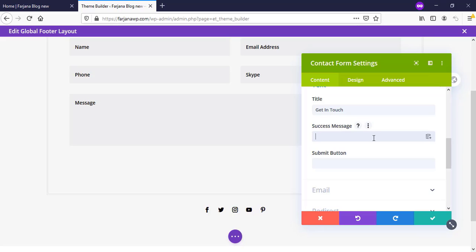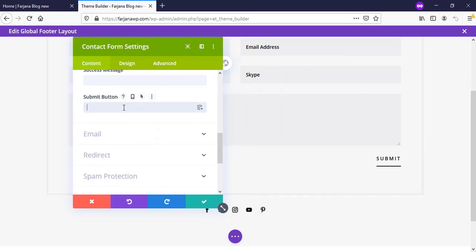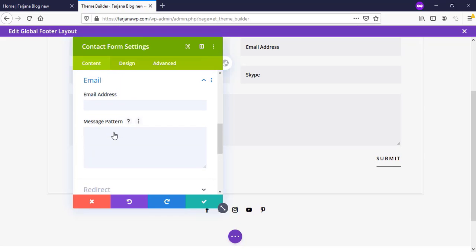By default here we can see also a default message, and here is submit button. We can type anything, or by default it will be submit. And here is email. So by default this form data will forward it to my email, which we already set in this WordPress user account.